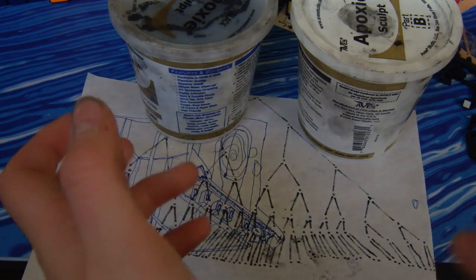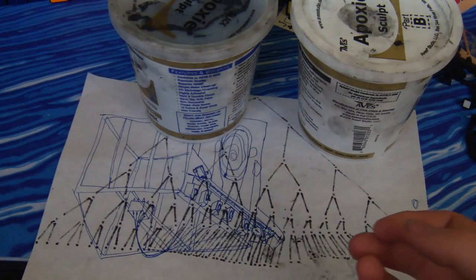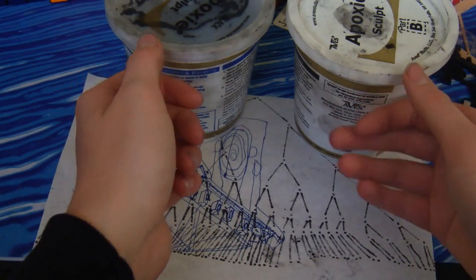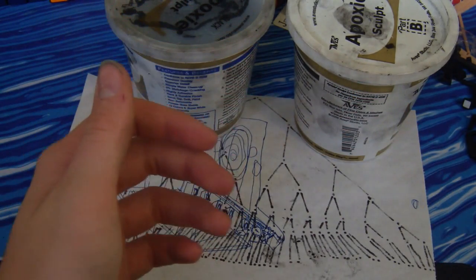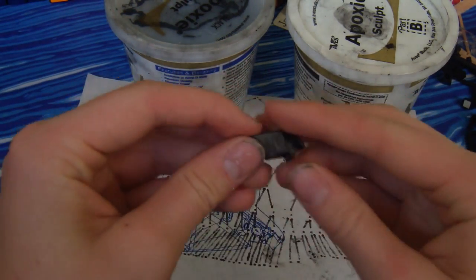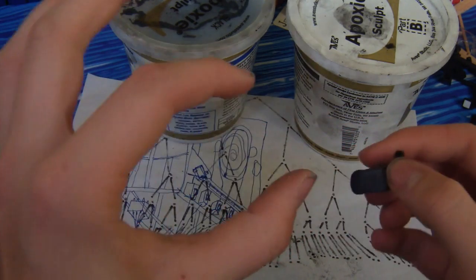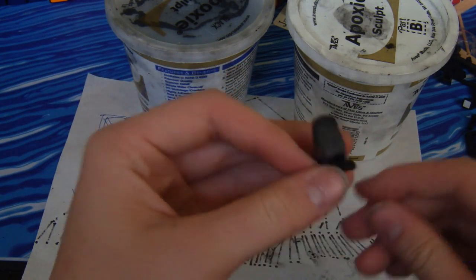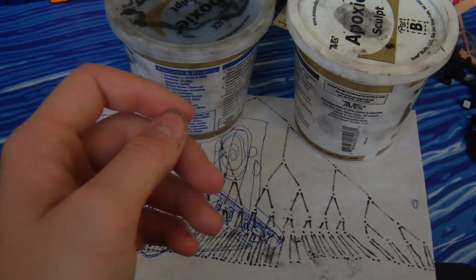And then you're tempted to blob on more just for the sake of it, and then you're left with too much on the pieces, which I'll get into in a minute. It causes problems. So assessing how much epoxy sculpt, it just comes with practice. I'm still not even very good at it. On the 7x7 cutter cube, the new version, I thought I had made such an obscene amount too much that I was going to be left with a big ball like this left over, and I was going to be really bummed out that I wasted so much epoxy sculpt. In reality, that didn't even get through half of the puzzle.